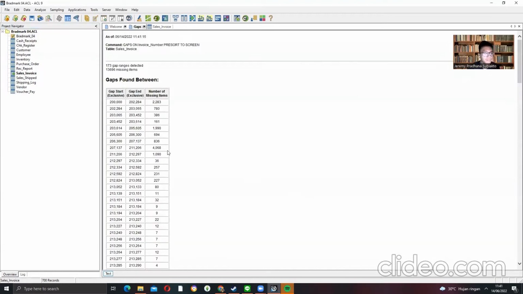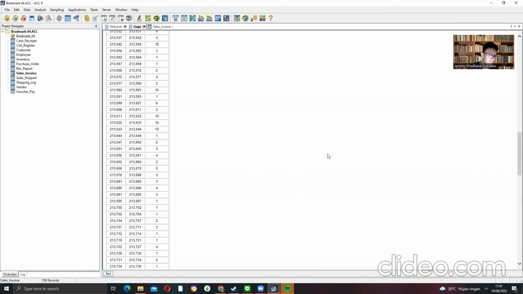Then we select OK. So as we can see here, there are 173 gap strengths detected, 13,696 missing items, and as we can see here, the gaps found within is right here.